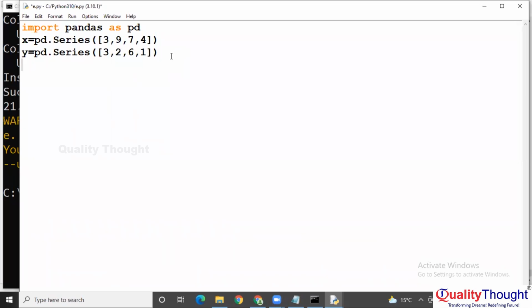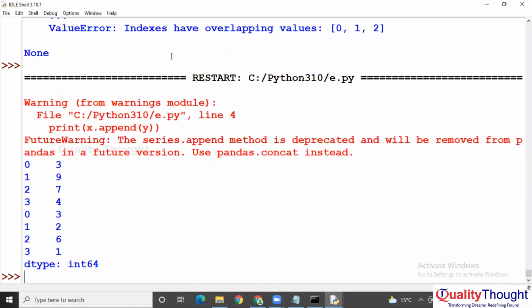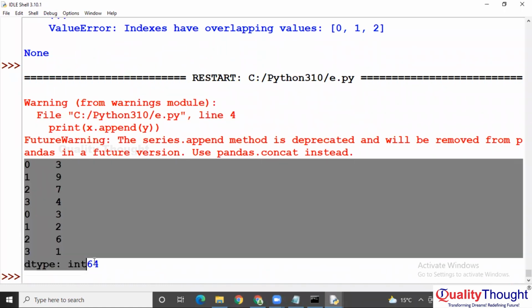Print of x dot append of y. Okay, now it is working. Observing very clearly 0, 1, 2, 3, again 0, 1, 2, 3. That is the append method.